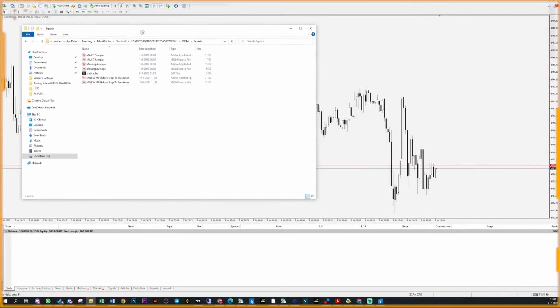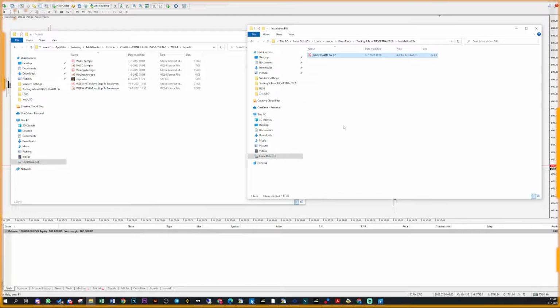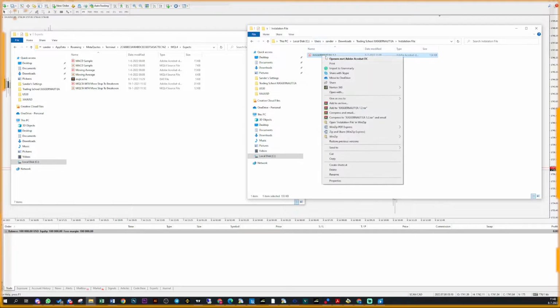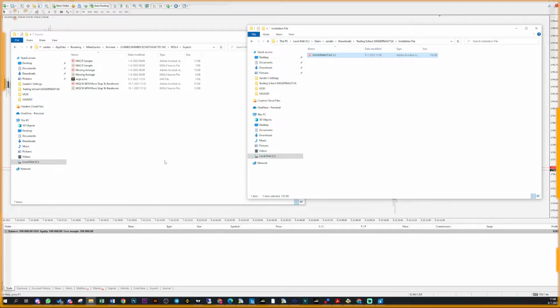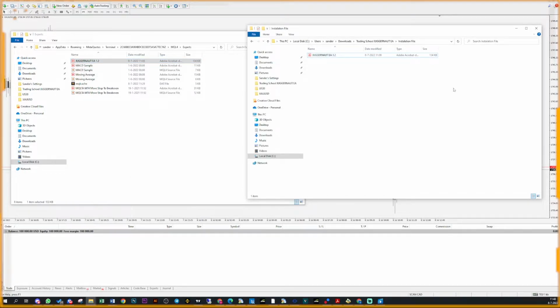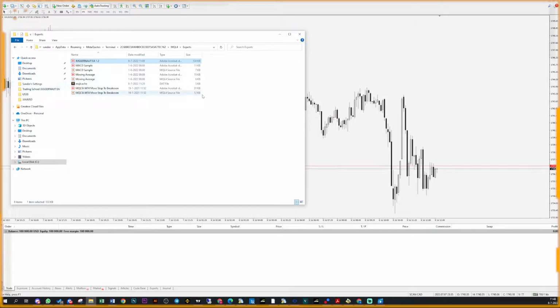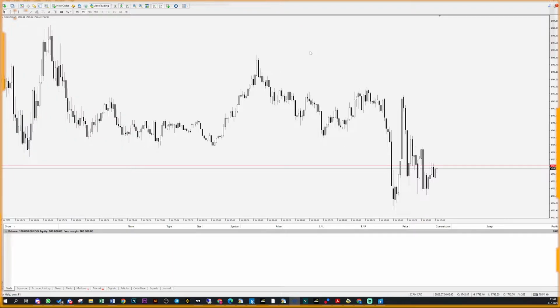But this is the folder that we need. So let's open up the other folder where our installation file is. It's this one, right? Don't drag and drop it, it's possible, but then you will lose it out of the original folder. So just right click on it, copy, and paste it in there. So paste. And now you'll see it's in here. It's still in our original folder, so that's good as well. And basically that's it. You can just close the folder.